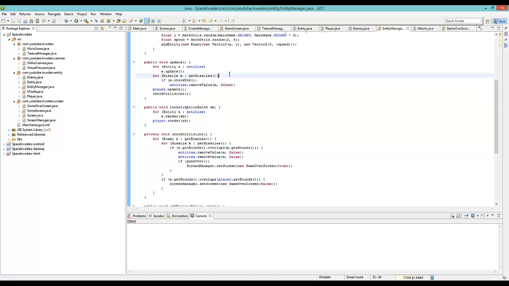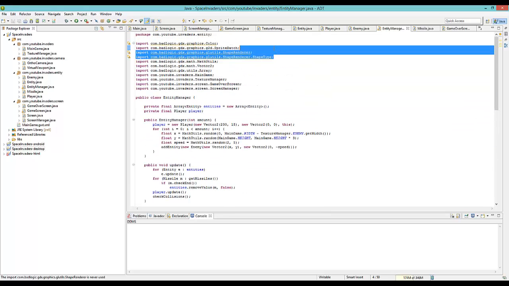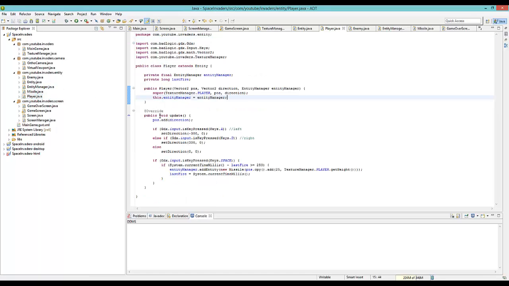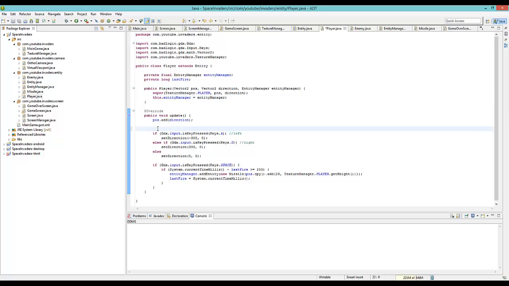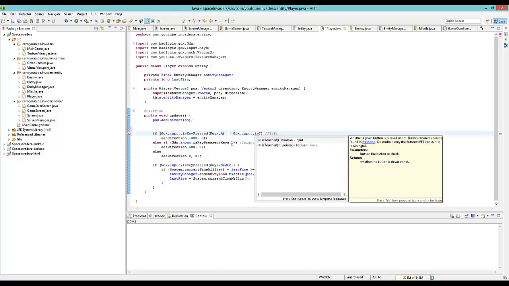Now one of the things that we can do is add it in so that it works for Android as well. So we're going to do that very, very quickly. If you go to the player, we're just going to comment out, actually, we do this too. After the if the A key is pressed, do or. So if it's pressed or Gdx.input.isTouched.